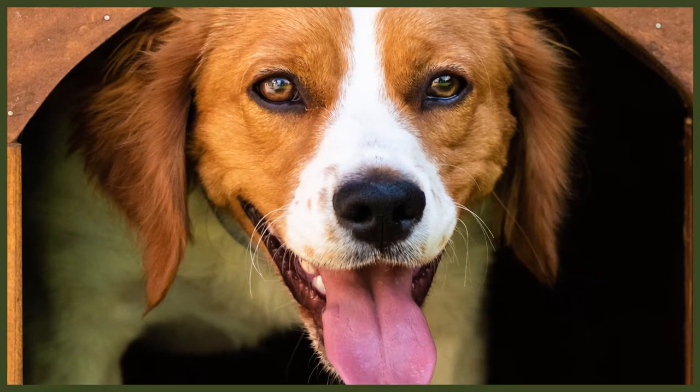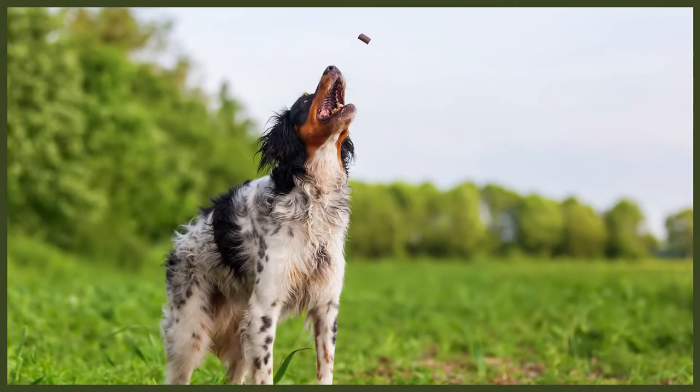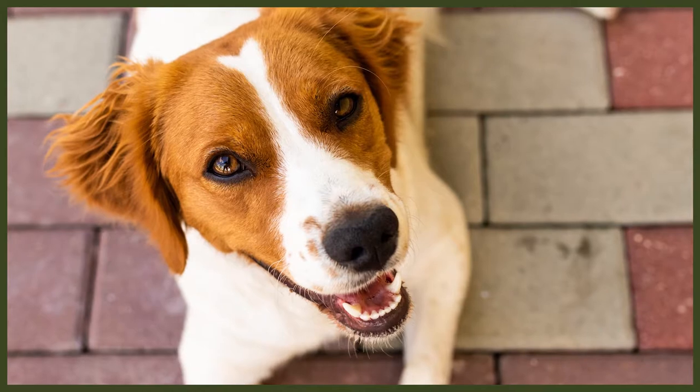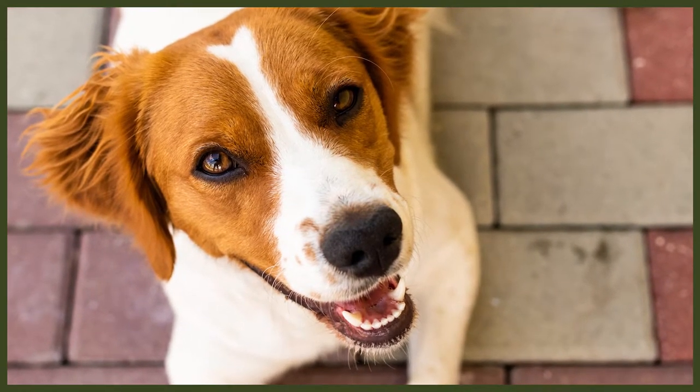Spaniels are known for impressive ears, but the Brittany has missed out on the heavy feathering of fur on the ears, unlike a Cocker Spaniel. This makes their maintenance a lot easier, especially as they're a commonly used working dog. It's always best to check their ears inside and out every week to prevent any build-up or to prevent any issues from progressing undetected. Should you need to clean their ears, either get some mild ear cleaner — your local vet practice will sell some — and follow the guidelines on the packet. Or if they just need a quick clean after your dog's decided a muddy puddle was too tempting, a warm damp washcloth or cotton pad will do.